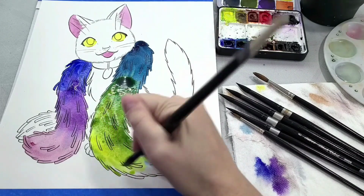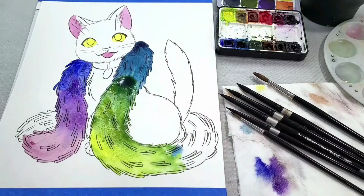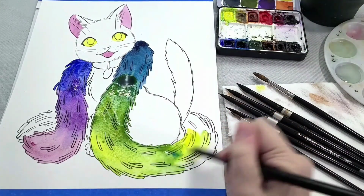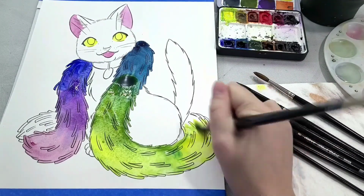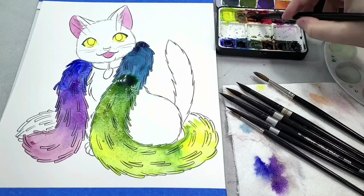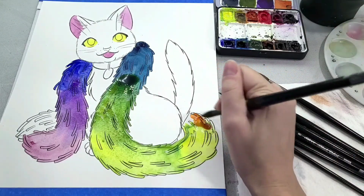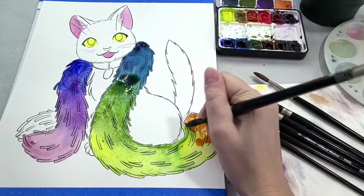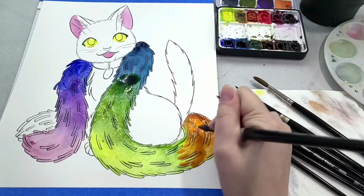Then we go from sap green to our cool yellow, and I am cleaning my brush in between colors, and I have a paint puck, which is a small silicone scrubby thing at the bottom of my cup. And then we're going to go from our cool yellow to a pyrrole orange. That's a very reddish orange included in this set. And we're just going to kind of let the water do its thing.